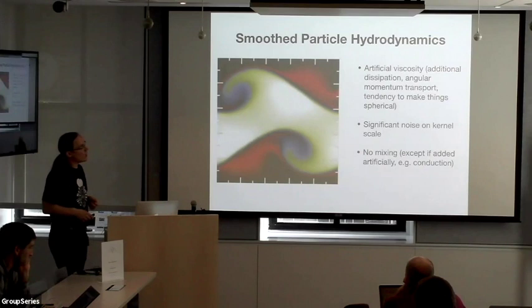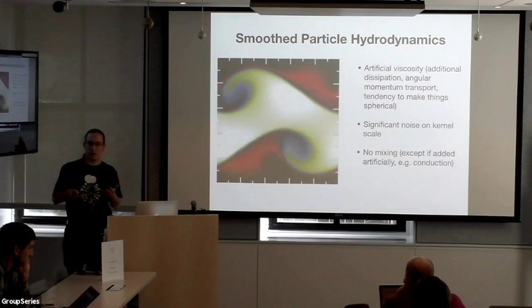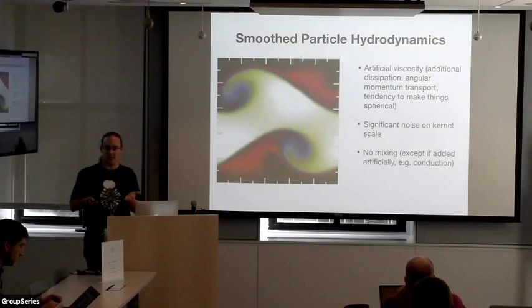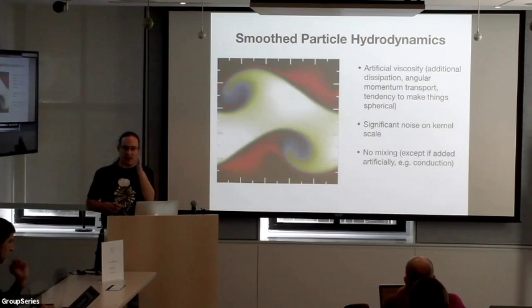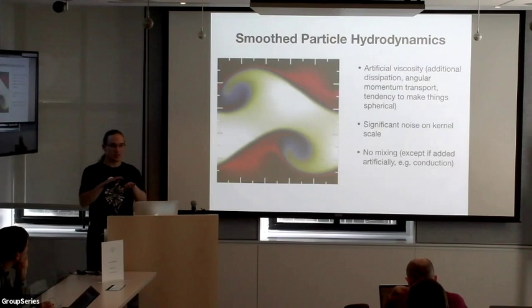Now, there are also some significant downsides of this method, but it's in general very stable. One problem with the Lagrangian nature of the method is that the simple implementation does not have any way to increase the entropy in shocks, for example. And so what you need to introduce is a so-called artificial viscosity, where you heuristically detect shocks and then add entropy there. And you not only need this for shocks, but also for stability, because you always need some non-zero viscosity in any hydro code, otherwise it will not be stable.